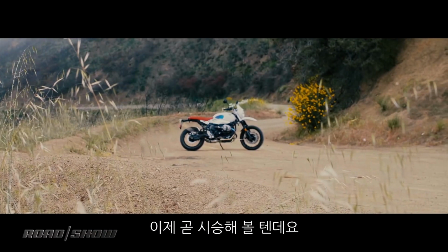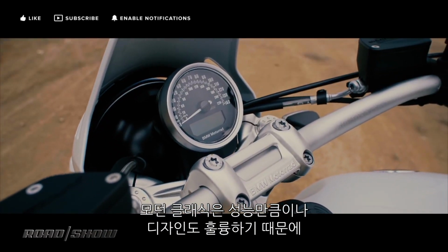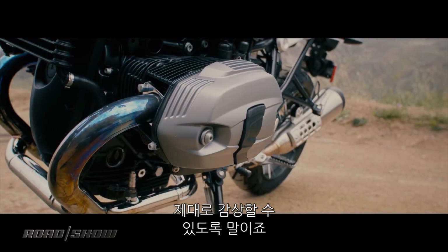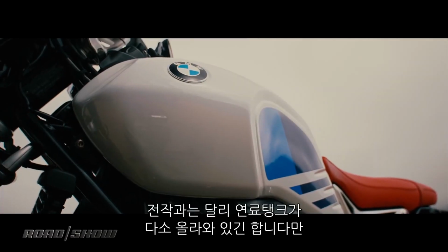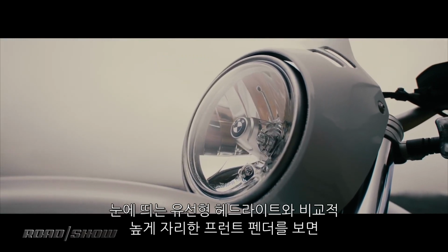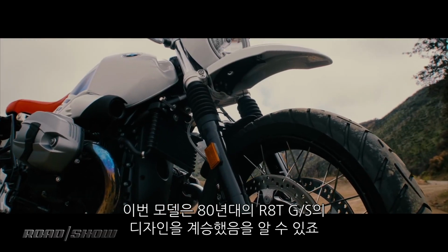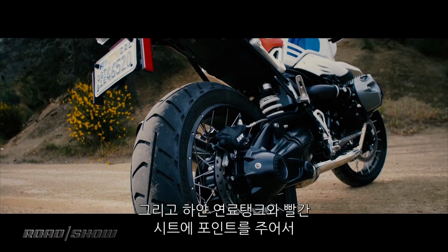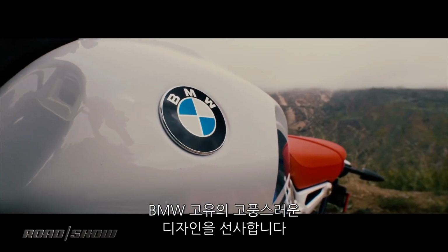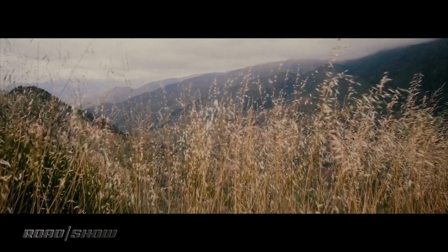Yes, we'll throw a leg over this thing soon enough, but since modern classics are as much about looks as they are about performance, I figured we'd start with some epic slow pans to appreciate the design of this beautiful thing. Now, while the tank is lifted straight from the other R9T variants, the distinctive headlight fairing and that high front fender give the Urban GS a look that is a definite throwback to the R80 GS from the 1980s. That plus the white tank and red seat make this something of an homage to BMW's Paris-Dakar winning rides of yore. But don't be fooled by that styling.